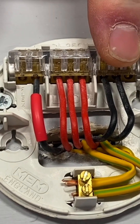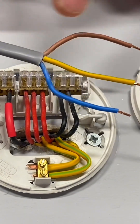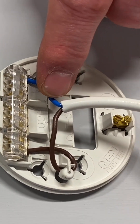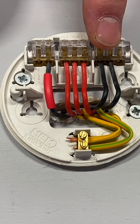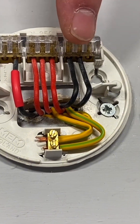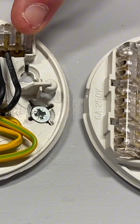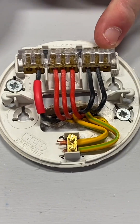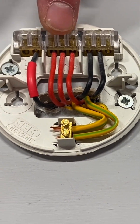We're in the old cable colors, so let's start with neutral. In our new system we know from previous videos that the neutral was a blue conductor, and it will also be a blue conductor coming down in the flex to your pendant. But we can see here that our neutral color is black - so pre-2004 the neutral color was black. That's our neutral connection in a block of three. We like to leave the outside one for the flex that goes down to the pendant, so that one's left blank, but it's a solid block of three for neutral connections, and they're black.